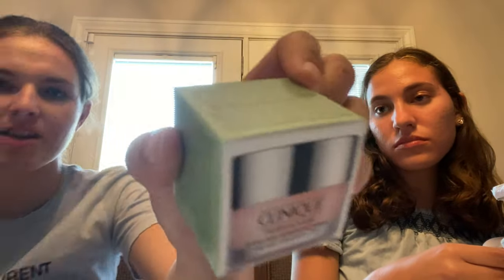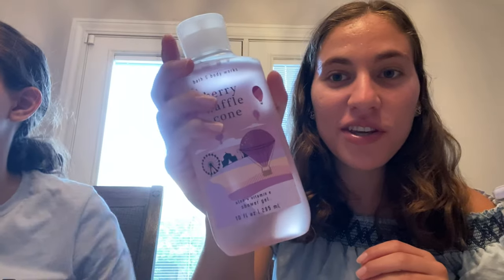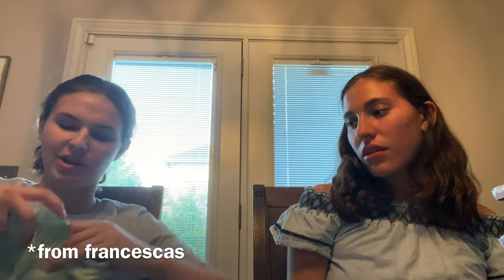I don't really know what it is. It says mud to oil, so that's bougie. Then I also got the Glam Glow Bubble Sheet, which is a face mask. And then I got the Clinique Moisture Surge, because we just needed to bring up the total to a certain amount to get the lipsticks for free. It's a good moisturizer. And I got a shower gel from Bath and Body Works. It's berry waffle cone. It smells like waffles and the packaging is so cute. The clearance section was buy one get one free.